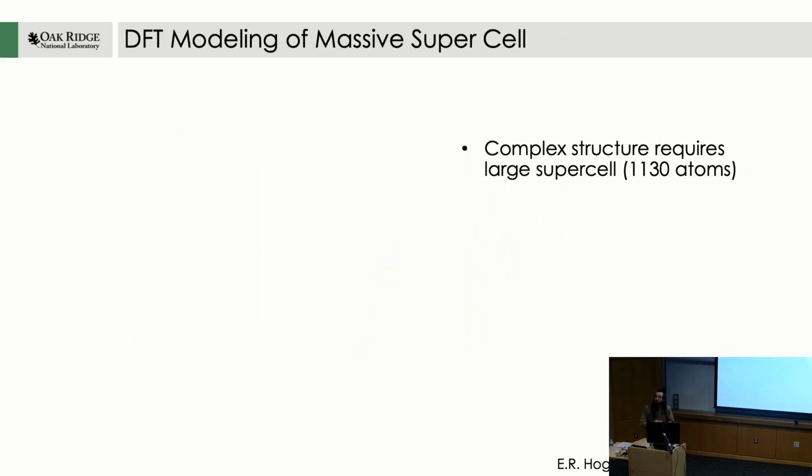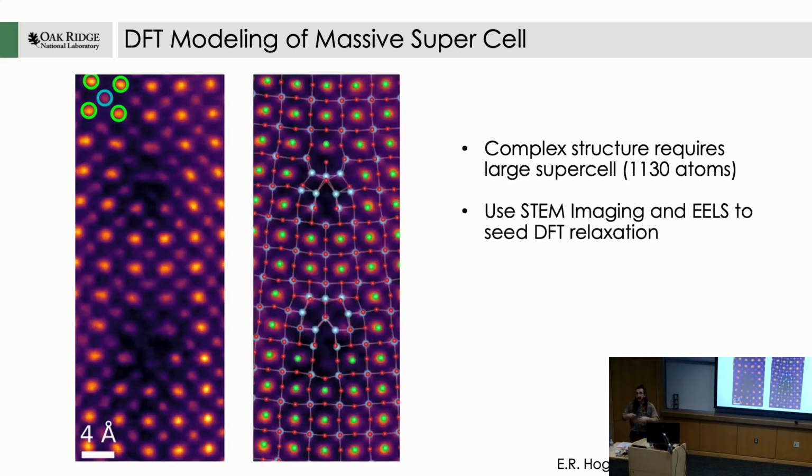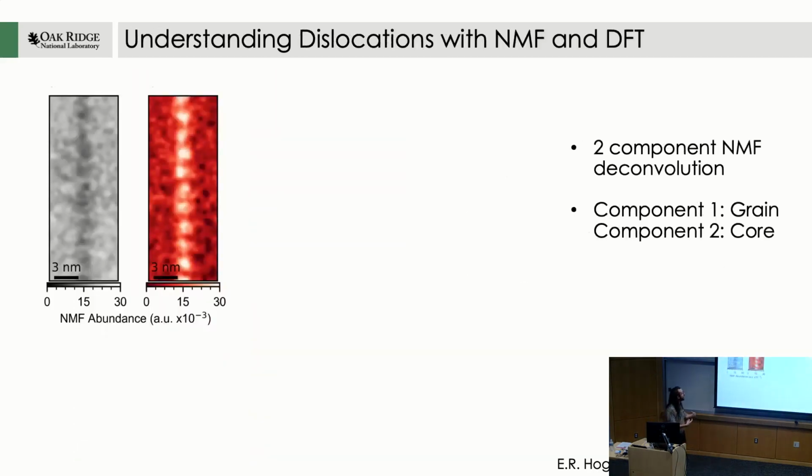But the real nice thing is that we can compare this to DFT, and we can do theory modeling of the dislocation cores themselves. This had so many atoms in it that we really had to use the EELS composition and atomic resolution imaging to form a model that would actually relax with this complex dislocation core geometry. But we were able to get it done, and this allowed us to do a direct comparison of the experiment and the theory for the vibrations of dislocation cores.